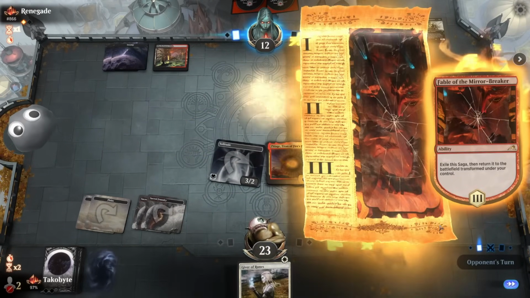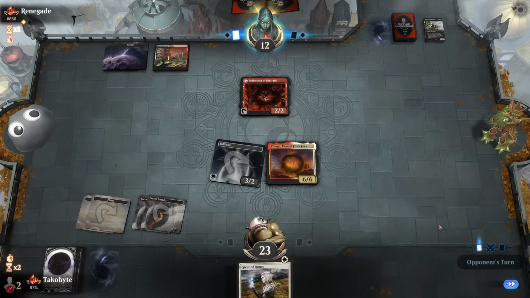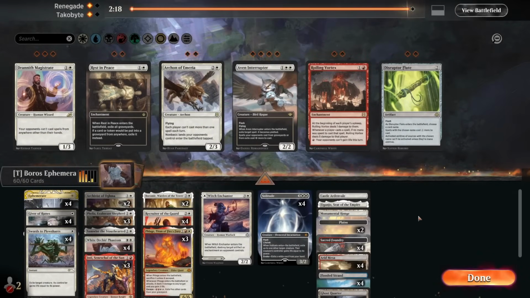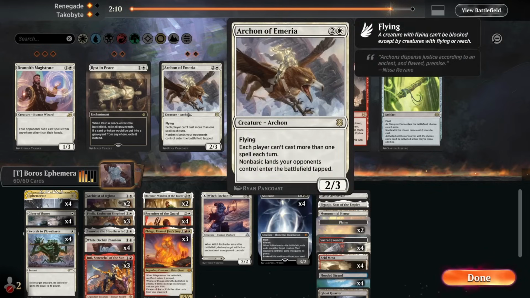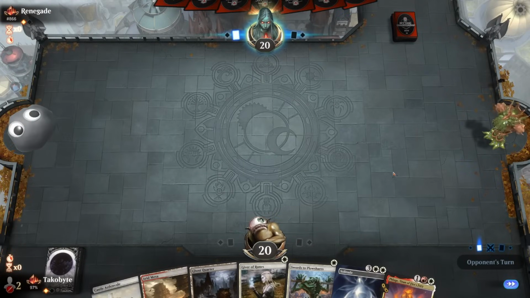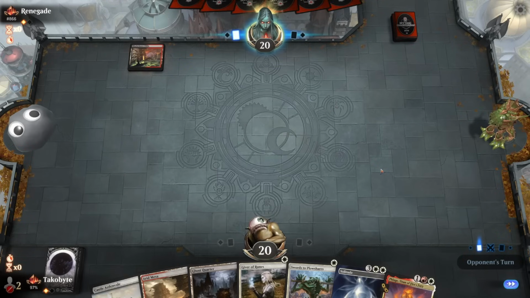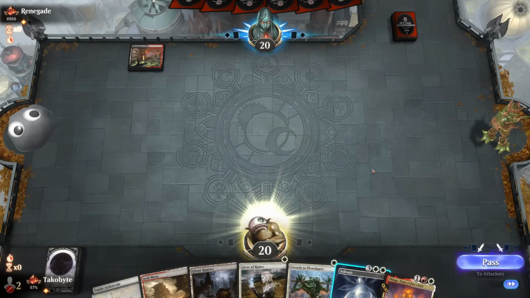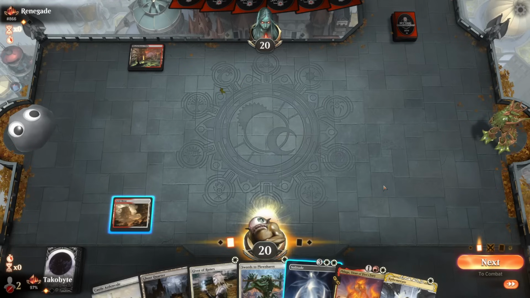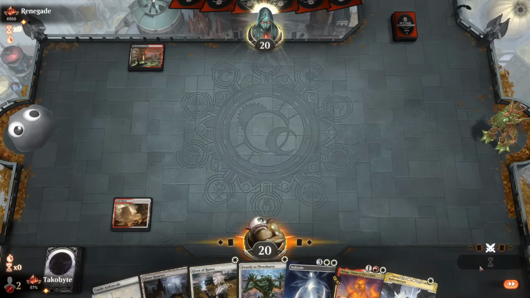Seems good. Yeah, Fodge is something else against the scam deck. It's just so good. It is amazing. Nice. Play the Giver of Runes now. Or Solitude into Ephemerate. Probably Solitude into Ephemerate's a lot better. It looks like they have a removal spell.